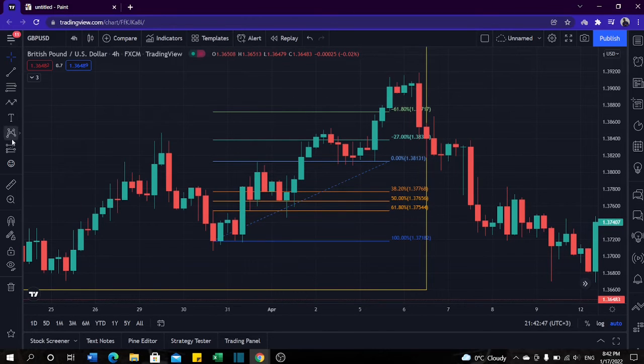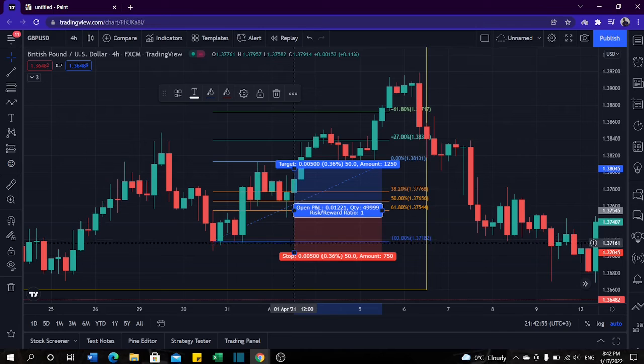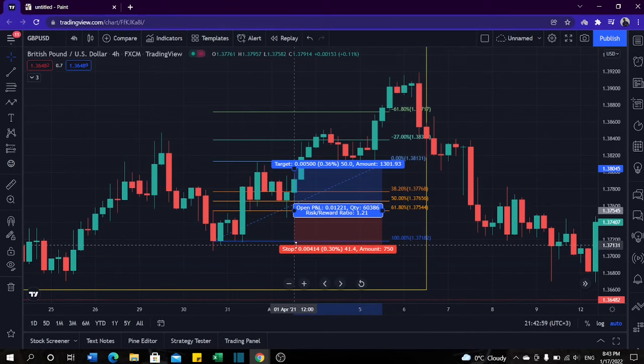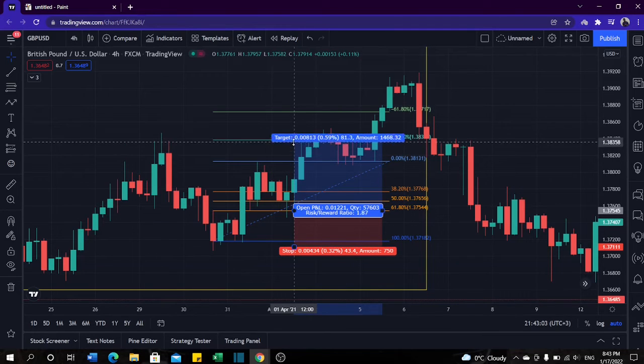As a trader, according to what I see in the market, right? I can place my trade. Remember, this is an uptrend, so we are looking to buy. I can place my trade at the 61.8% level. Stop loss should be below the previous structure of support slash resistance. And my first take profit can be the first negative 27% indicated by the Fibonacci. That's already it. We're already going to make 2% off this trade.